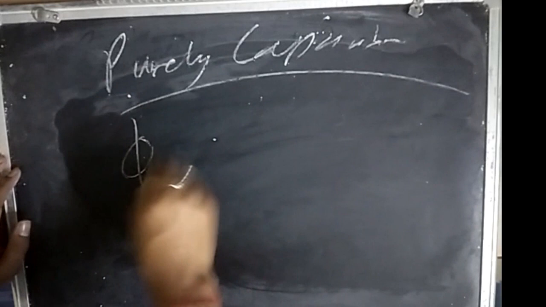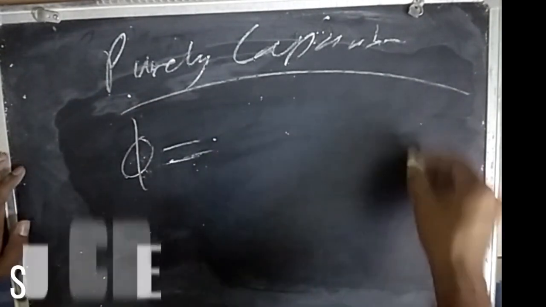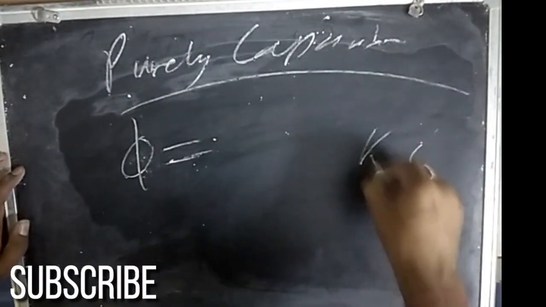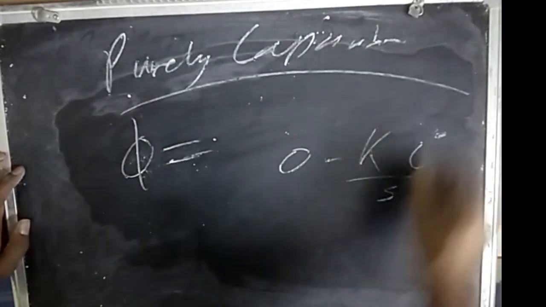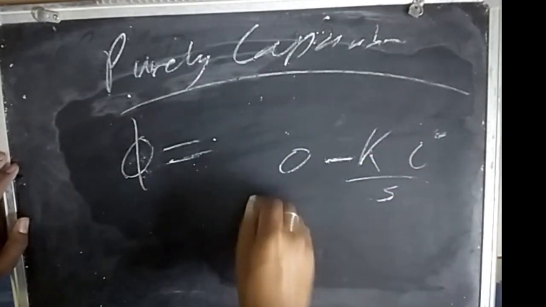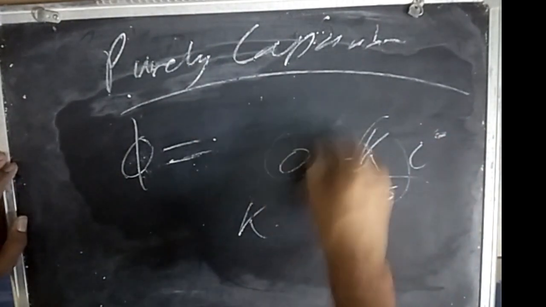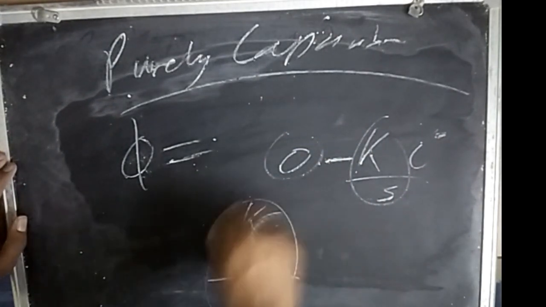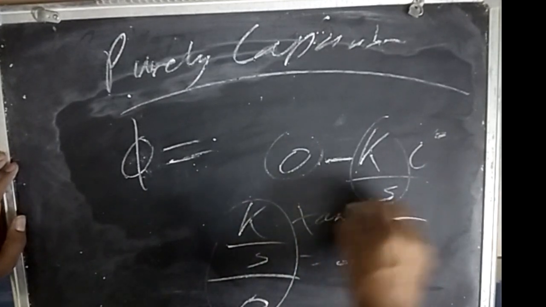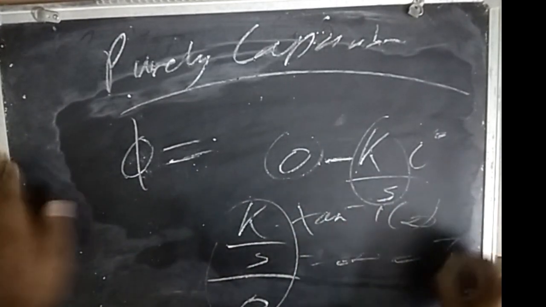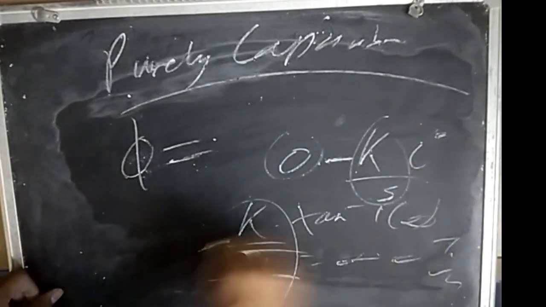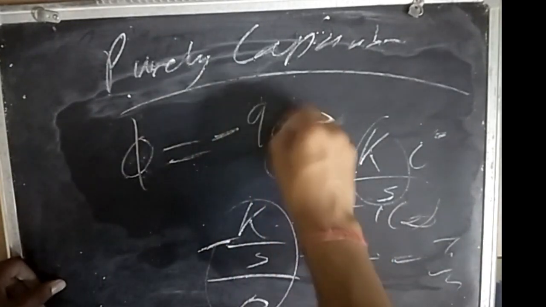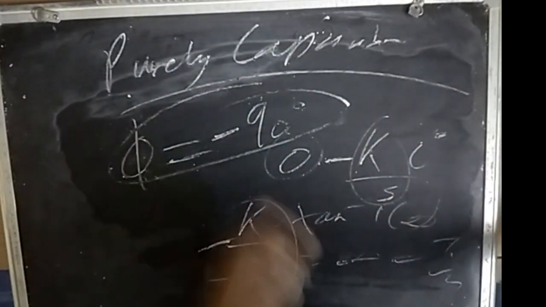So what happened with phi? There was only this iota into K by S, 0 minus. And if we take this B by A, K by S upon 0, we see that this is infinity. So tan inverse of infinity is pi by 2. This is minus also there. So that is minus pi by 2. That means for a purely capacitive system, the phase difference is minus 90 degrees.